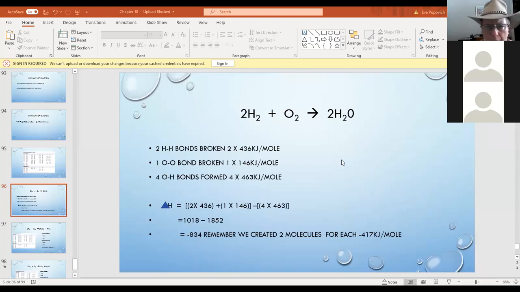All right, we're going to go back here. So, by the way, do you like the whiteboard drawings? Yeah. Each water has two O-H bonds. I have how many water molecules that formed? What's the number here, Gabe? How many water molecules am I making? Two. I'm making two water molecules. Each of them has two O-H bonds. So how many O-H bonds am I forming? Four. So I've got four O-H bonds forming.